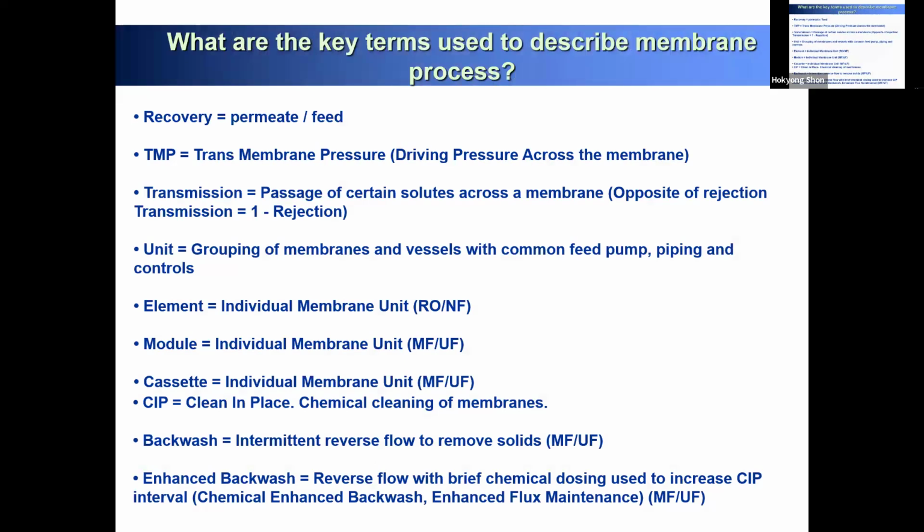So recovery is very important. So seawater, we have 3.5% of salt coming. Then let's say we have a recovery of 50%. So permeate is 50%, brine is 50%. So for our recovery, permeate and feed side, feed was 100 and permeate is 50. So we could say 50% of recovery.